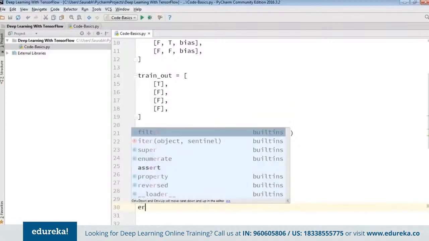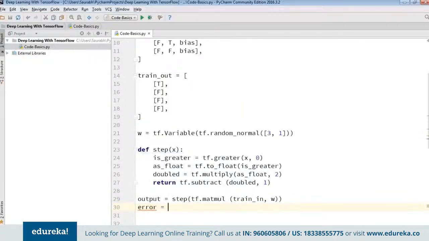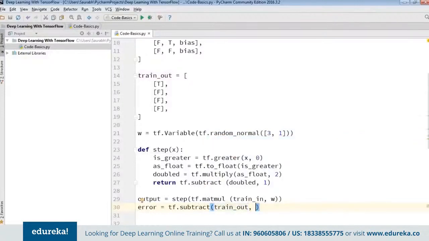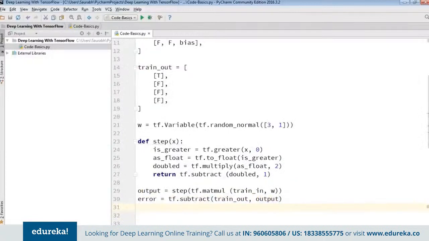Now for error, we're going to type in here error equals to tf.subtract(train_out, output). And for mean squared error, I'm going to type in here mse equal to tf.reduce_mean(tf.square(error)).